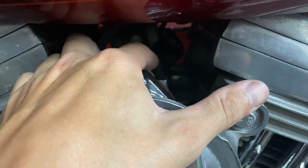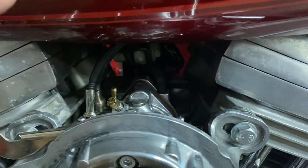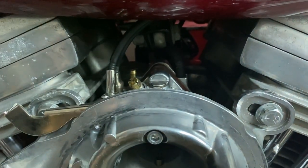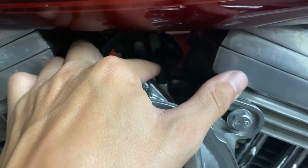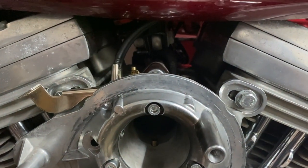Now, if you look back here, there's another fuel line, if my camera will focus, but there's another vacuum line. This is for the VOS system, which I'm not gonna talk about because I haven't read up on it, but from my understanding, it goes into timing and things like that, and it's also very important. So make sure this is also hooked up. This one should not be capped. So there was my issue right there.